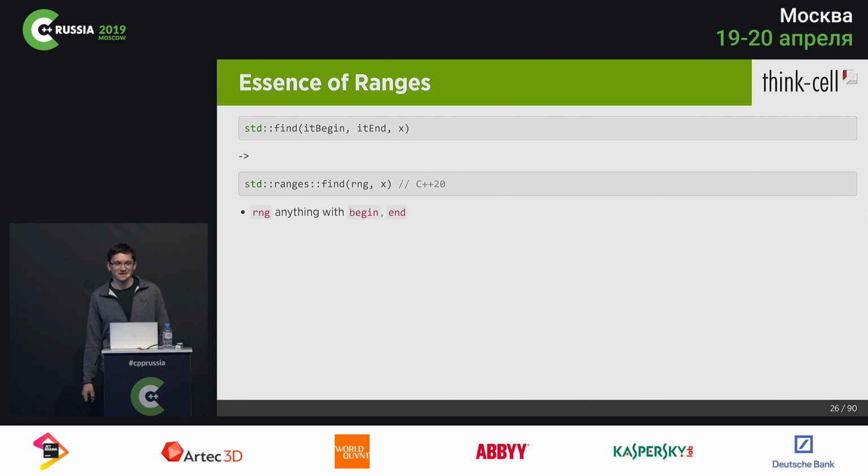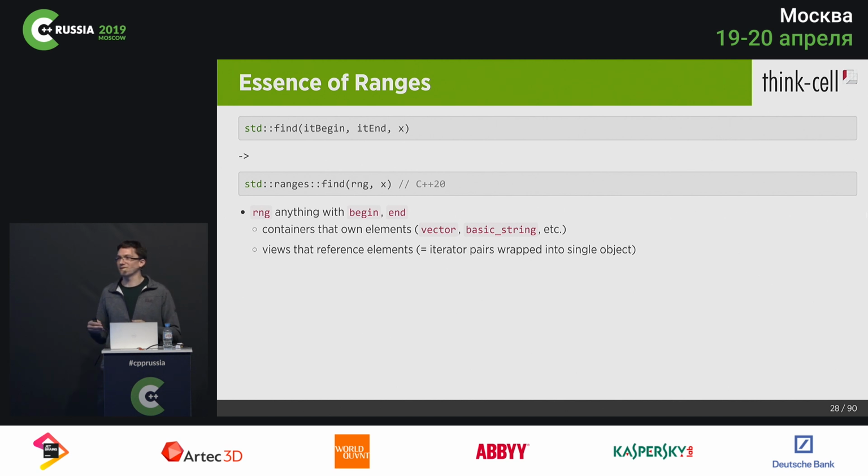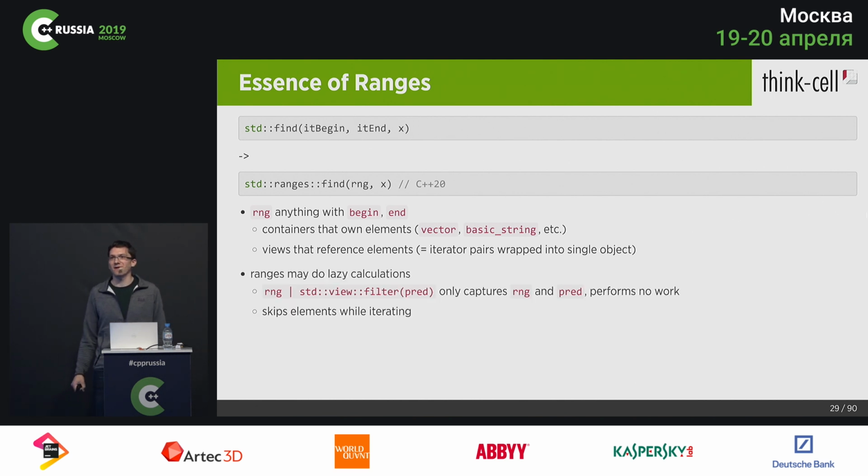So a range in terms of the C++20 standard is anything with begin and end that somehow gives you meaningful things to iterate with. Could be iterators. We also have the concept of sentinel later. Obviously that includes all the containers like vector and basic_string. But you could also have views that don't actually own elements, that just reference elements that are externally in some other containers. And in particular, the one thing that's very useful in ranges is that you have views that do lazy calculations. For example, you may apply a filter to any range, and then you get a new range that is basically the filtered version of the original range. And this is lazy, so if you just write that down, that wouldn't do any filtering at all. It only starts skipping elements if you're actually starting to iterate over the sequence.